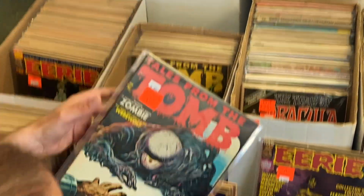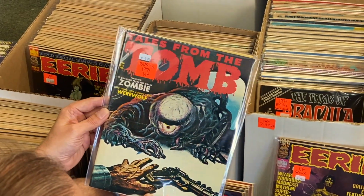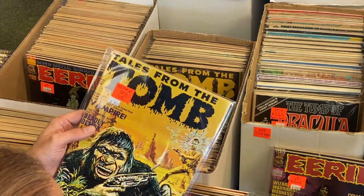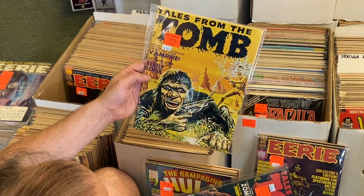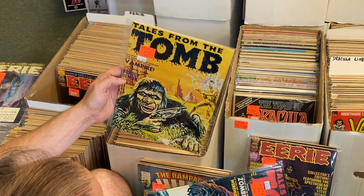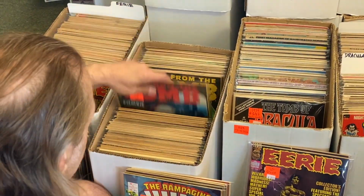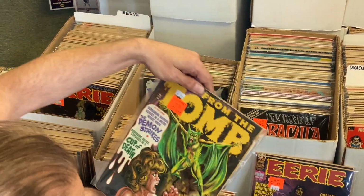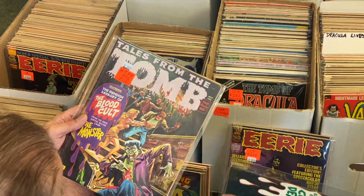Oh, that's a beauty though. It's kind of crawling towards the gun. That's a good one, bro. Wow. So that's a good one too. It's got this weird backward shot into his face. This artist is so weird though. I don't even understand what he's doing there. Man, good drugs in '71. Better than this guy though. Whoever this guy is. CWP is the name of the company, in case you're wondering.